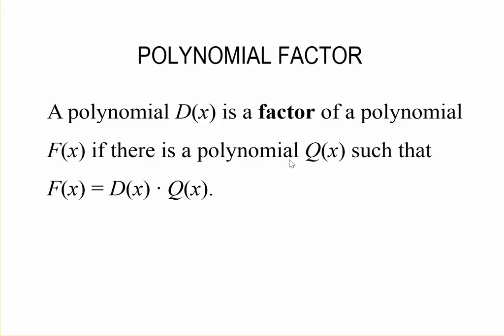First things first, what we want to do is we want to be able to factor polynomials. So if you have a polynomial called f of x, I want to factor it down so it's really a multiplier of two polynomials, D of x times another something called q of x. So really we're just splitting it off. If you can split it off and keep on splitting it off and keep on splitting it off, that's perfect. That's exactly what you want to be doing.